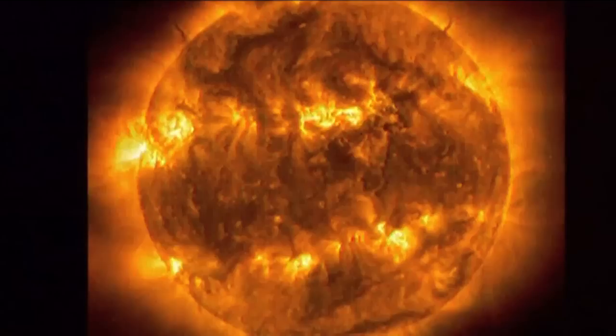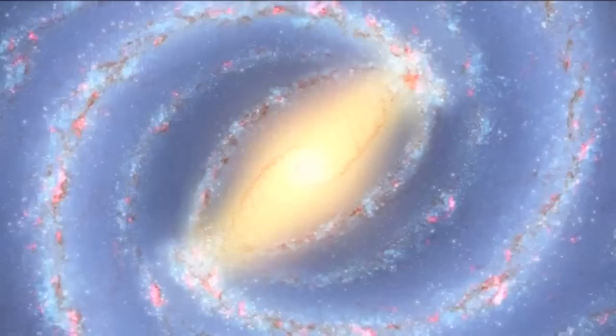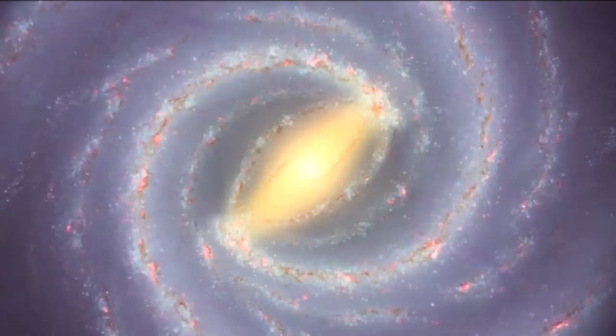If you look at the solar system, if you watch the planets orbiting around the sun, the ones furthest from the sun actually go more slowly and the ones closer to the sun go fastest. And that's because all the mass of the solar system is concentrated in the centre, in the sun essentially. If you measure the speeds at which things are orbiting around the centre of the Milky Way, it turns out the speed doesn't actually decrease as you work your way outwards. And what we found in this elliptical galaxy is that the speeds decrease in a way that looks much more like the solar system. And that's when we came up against this problem that actually the simplest explanation for what we actually see in this galaxy is there is no dark matter there.